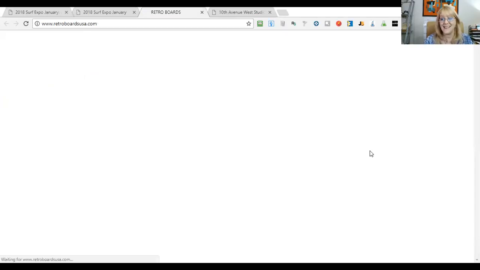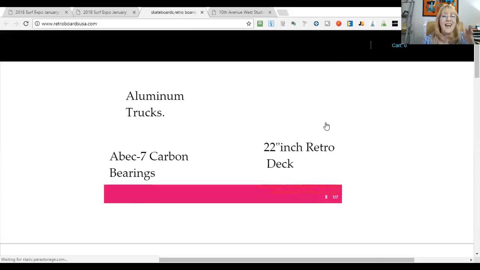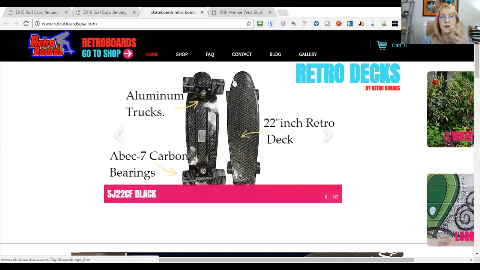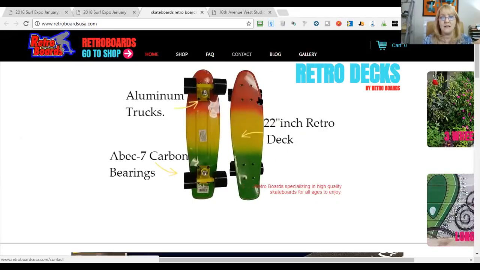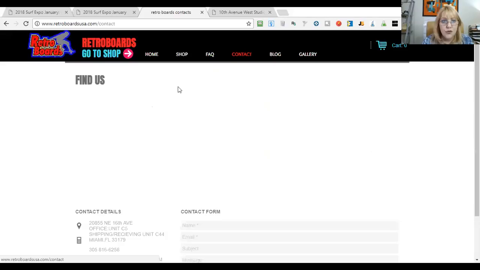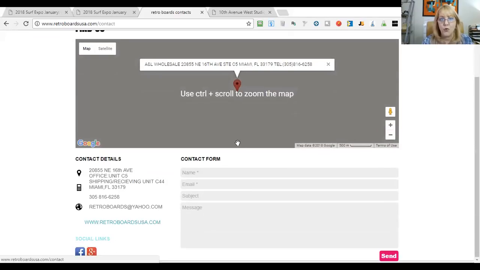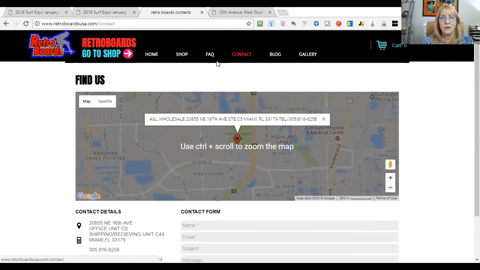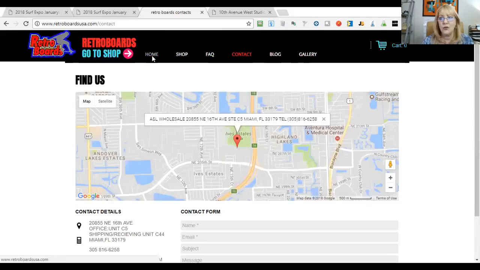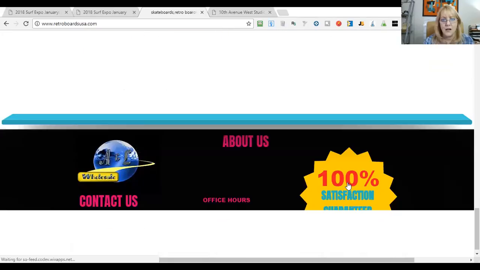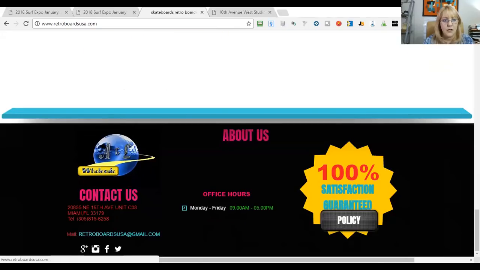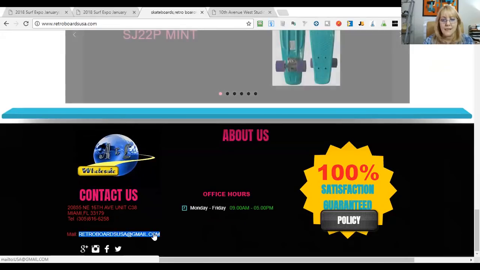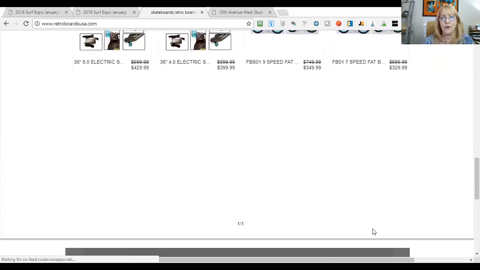I know it sounds a little bit involved, but once you get the process down, you can actually automate this. You can automate first, and then outsource the rest of it. So here's Contact, right? These guys sell these aluminum trucks. These guys sell retro boards, right? So Contact, Gallery, Home. So you would contact them. It doesn't look like they've got a sign up for wholesale off the top of my head, but I bet you can contact them. There is their email address, and ask how you can resell their products.